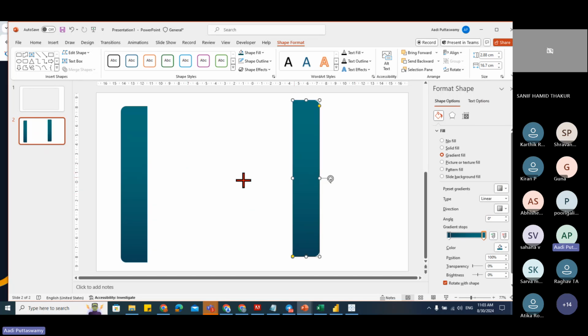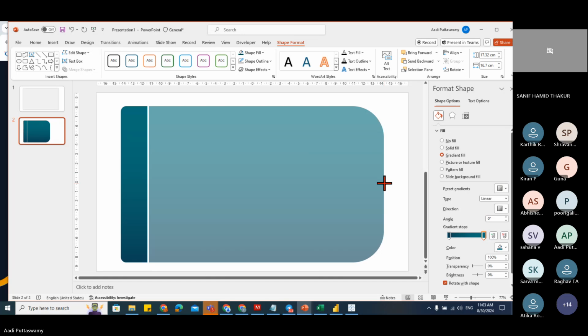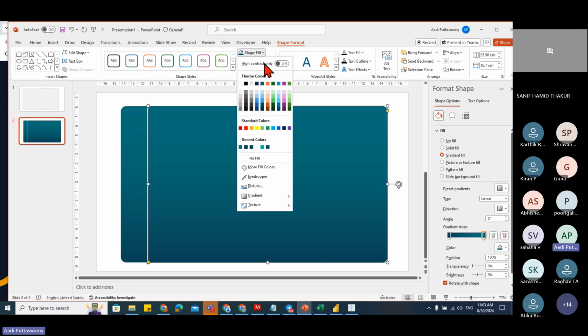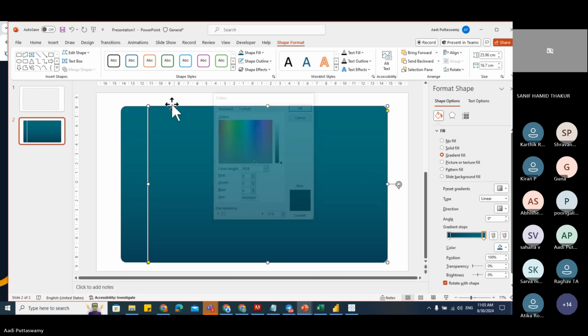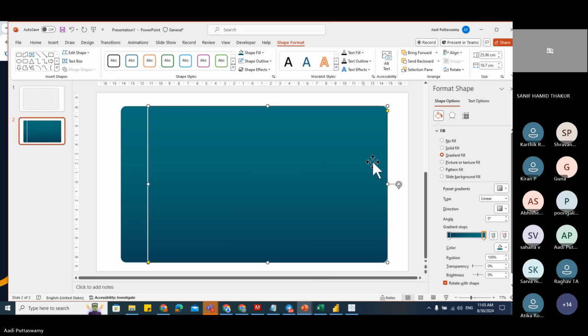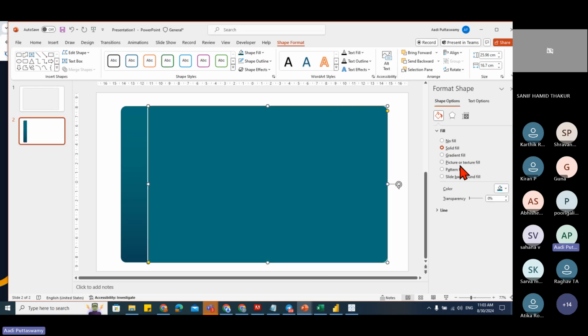I will keep it here and I'll increase this. Let me increase this. And here we'll reduce this curve like this. Okay. Now this part, this is my report layout, correct? So I'll select here and try to give some light color. Let's say more fill colors, custom. I click Format Shape, say solid fill, and I want this color.